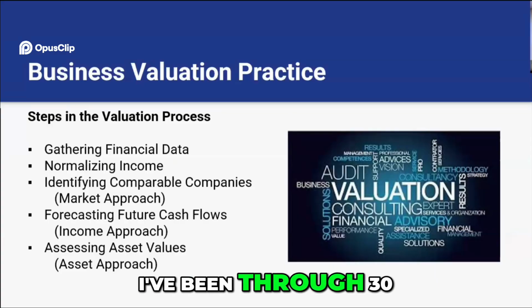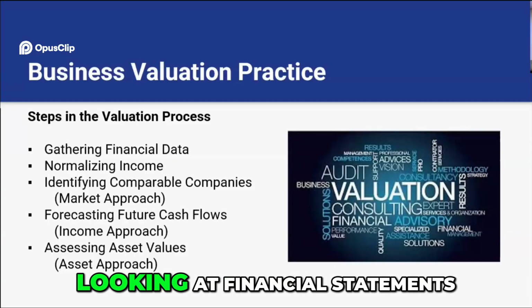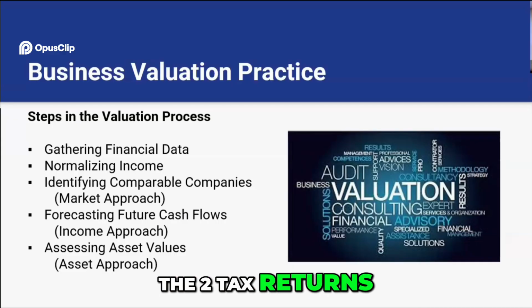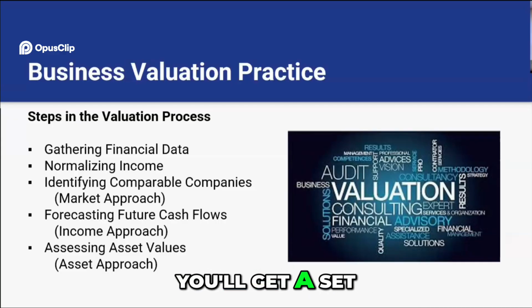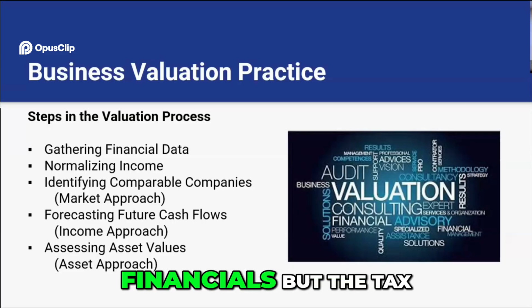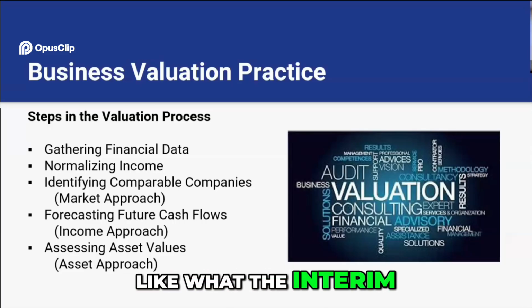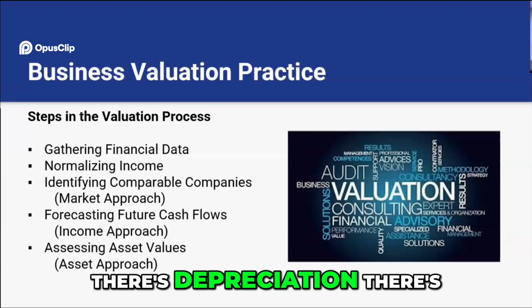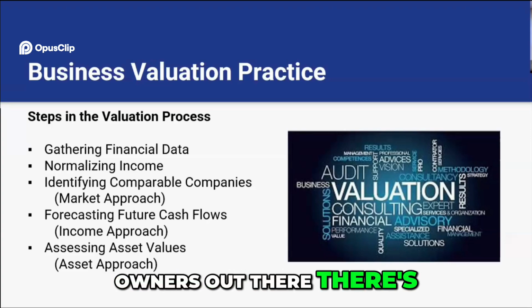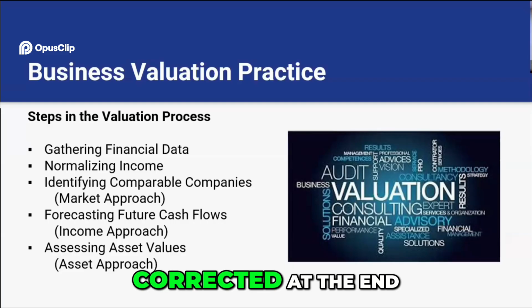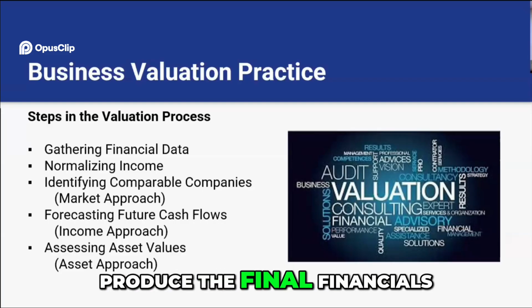I've been through 30 plus years in banking, looking at financial statements and comparing them to tax returns. You'll get a set that are like it if you get interim financials, but the tax return is very rarely going to look like what the interim financials look like. There's depreciation, there's owners out, there's things that are just left off or corrected at the end of the year to produce the final financials.